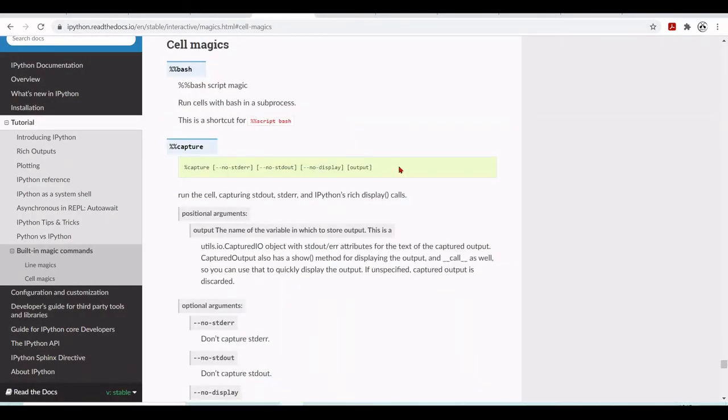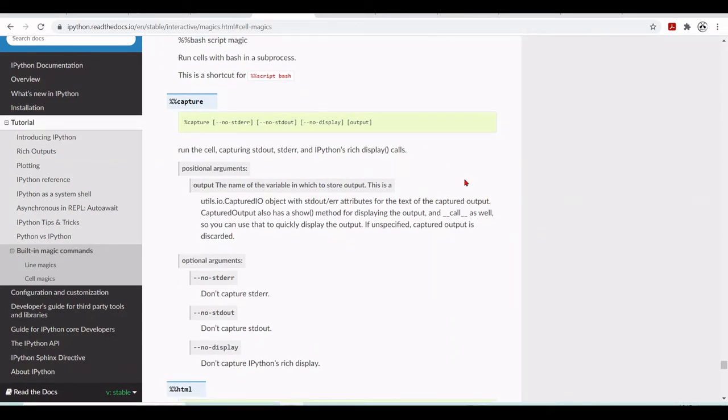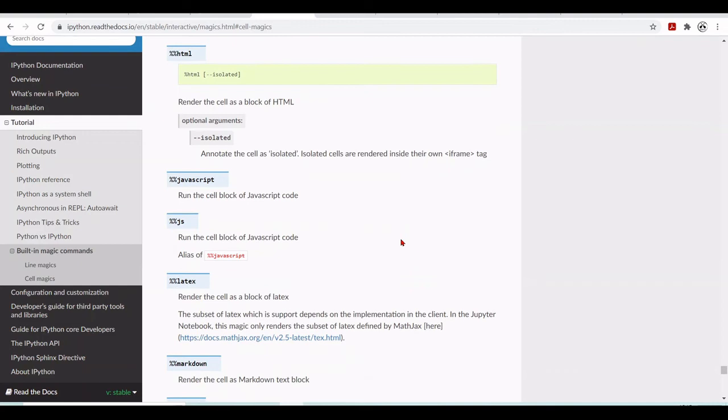So we can use a bash script magic that runs cells with bash in a subprocess. We can use capture that runs the cell and captures the stdout and stderr, and IPython's rich display calls. We can execute JavaScript code.